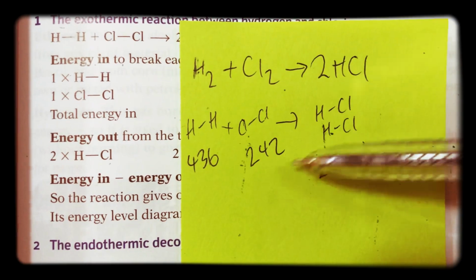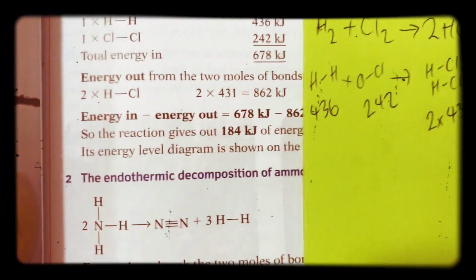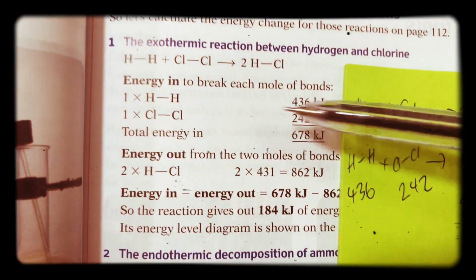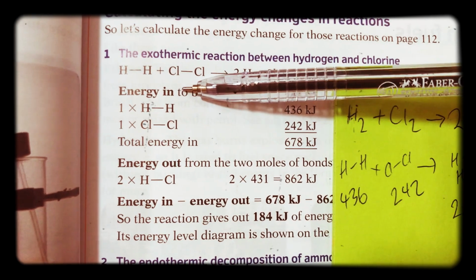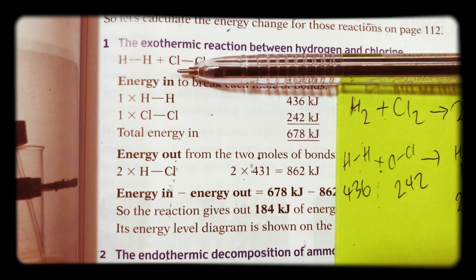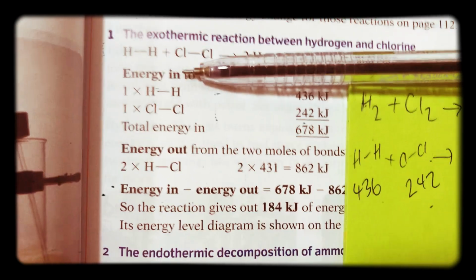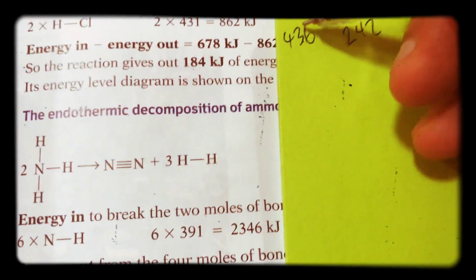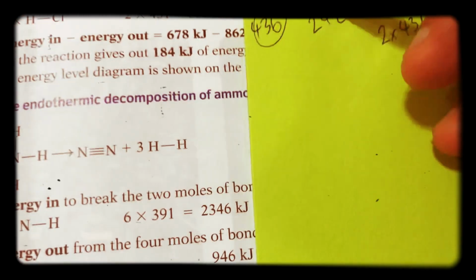Okay, so I've just put these numbers here while we were looking at the chart, and let's see how this translates. So the energy in to break each mole of bonds. Now, just ignore that little bit that I'm covering with the pen, because you don't really need to understand that just yet. I mean, you're year 9. I'm going to break it down for you. So we've got 1 lot of H-H, which is 436. That's here, okay, and we've got 1 lot of Cl-Cl, and that's here.